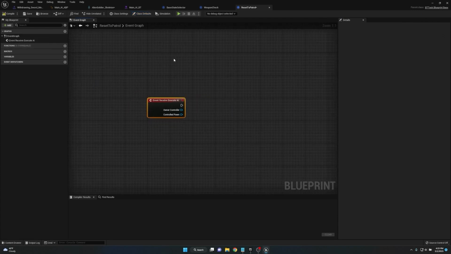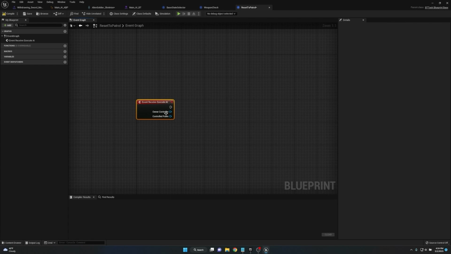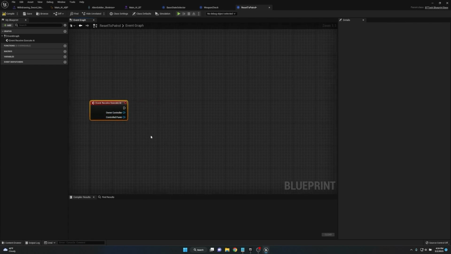Now, just a quick understanding as to why I like this one is because it gives you the owner controller and the controlled pawn reference. And these are awesome because realistically it means that you can reference the blueprint or the controller right from its own internal variables. So this is something that allows you to really uniquely create AI that can be spawned around by using one of these rather than getting a direct actor reference.